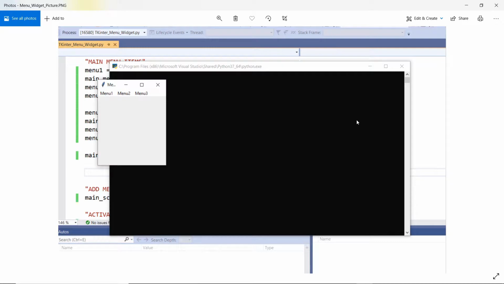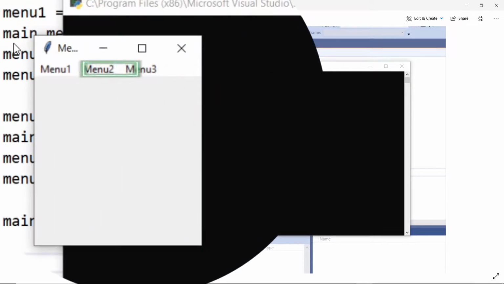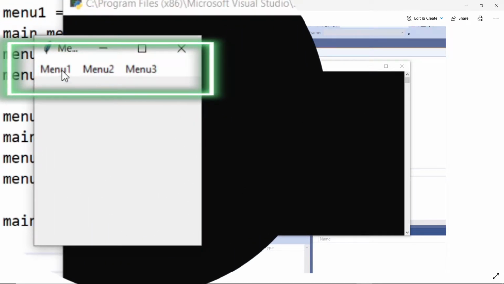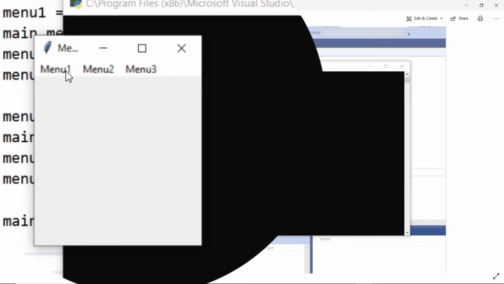Today I'll be showing you how to create the menu widget using TKinter. In front of you is the menu widget. It's this grey box here, and what you have here is menu 1, menu 2 and menu 3, and these can actually be programmed to either have a drop down, so when you click on menu 1 it drops down, or when you click on each one of these items here, it will actually perform an action. So it can either be a function with a command, or it can be a drop down list leading to many other functions.